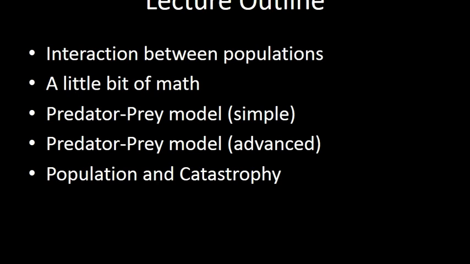We're going to be looking at the interaction between population and catastrophes, and how a catastrophe affects population at a given point in time and see how that changes the dynamics of the system. And then we're going to talk about another type of interaction between populations, which is epidemics, and how epidemics move over time.